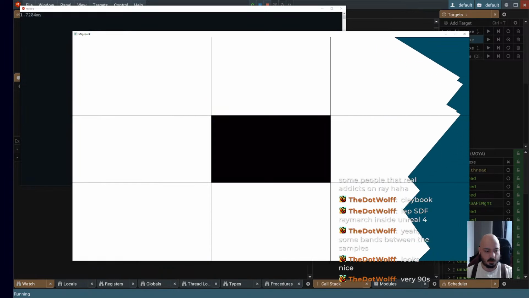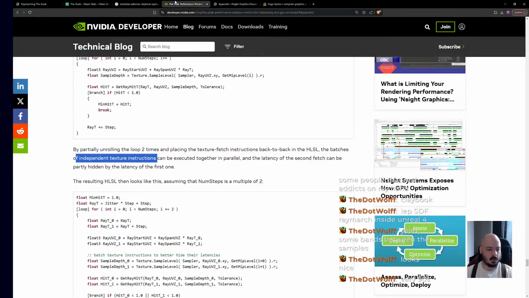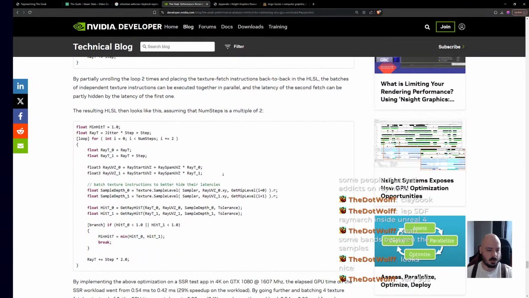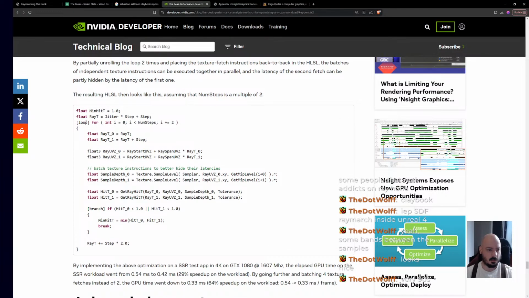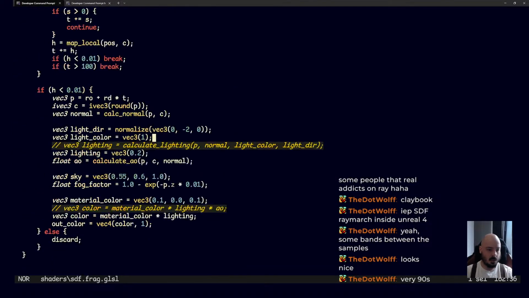I'm going to have to profile it, but I need to learn how to profile properly. Also, I could try unrolling the loop. So this loop is the ray. Okay, so this is equivalent to this loop that I got here.